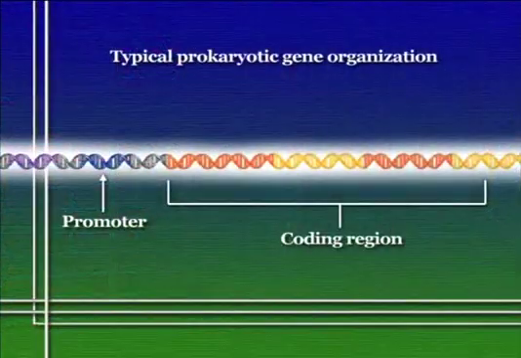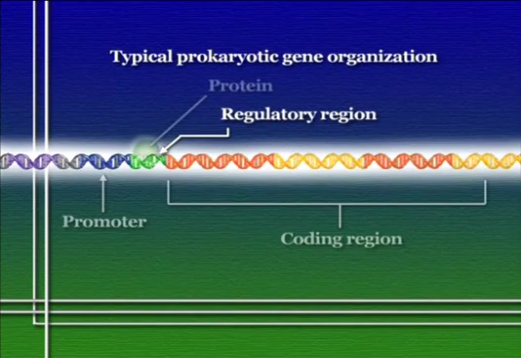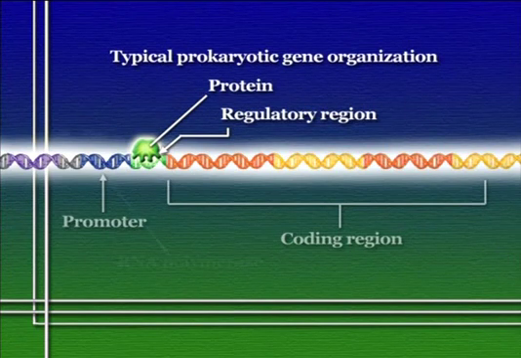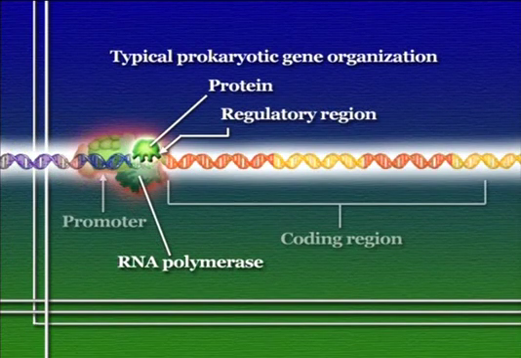Now, there is often in prokaryotic cells a particular kind of regulatory region that is occurring between the promoter, the place where the RNA polymerase will land on the DNA, in between that promoter and the gene to be transcribed. This regulatory region is a place where a protein will come in and sit. And in this case, if the protein is on the DNA, it physically blocks the RNA polymerase from being able to move down the DNA molecule and go on and transcribe the gene of interest. The protein, the regulatory protein, is physically blocking its path.